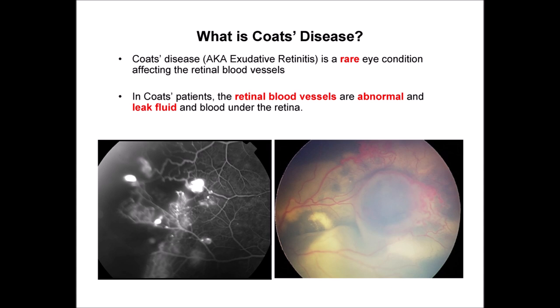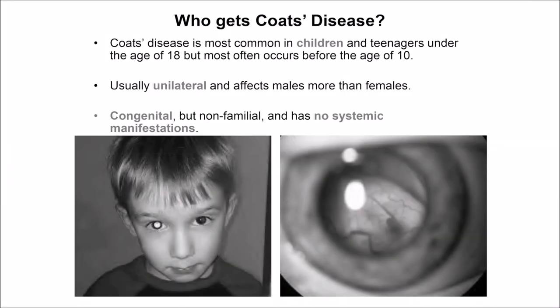That's about as much as we understand about this very unusual disease. It's very descriptive, our understanding, and it does limit what we can do to treat it. Most commonly, Coates disease is diagnosed in children, in part because it's congenital — discovered when we're fortunate early, sometimes much later. In these kids it's unilateral, so it's in one eye, and there are no systemic manifestations. So you have this rare disease in children that affects one eye.